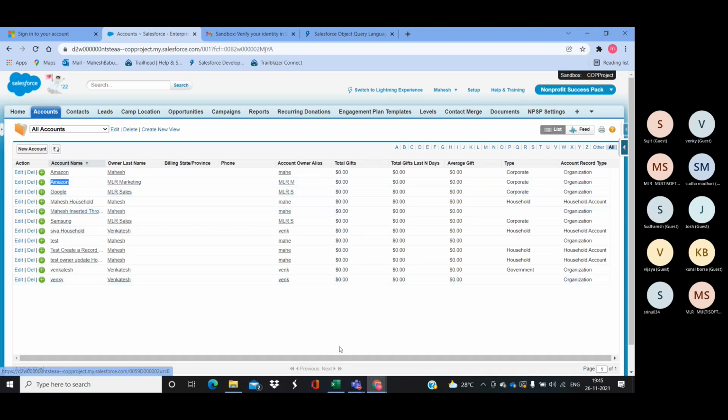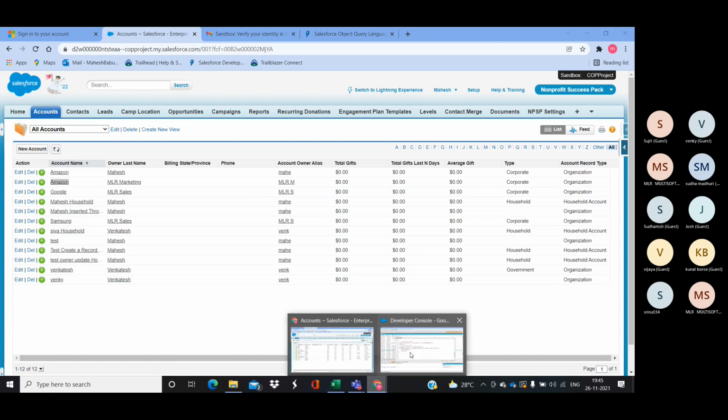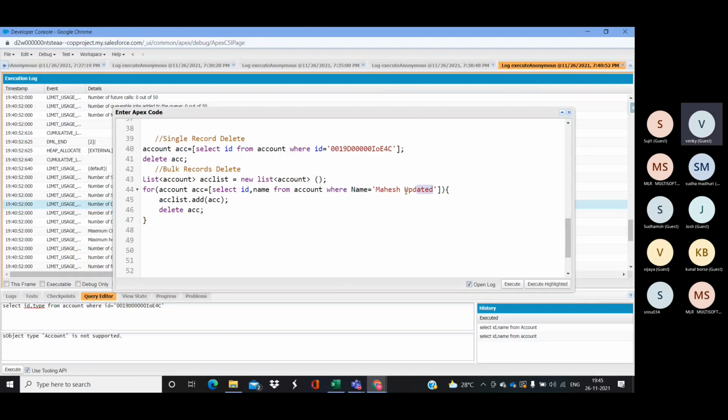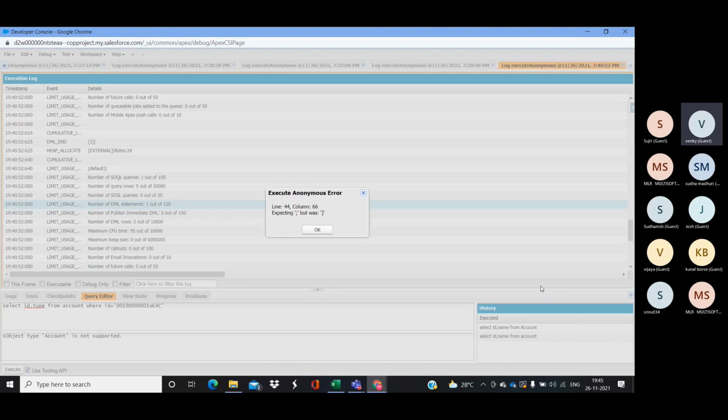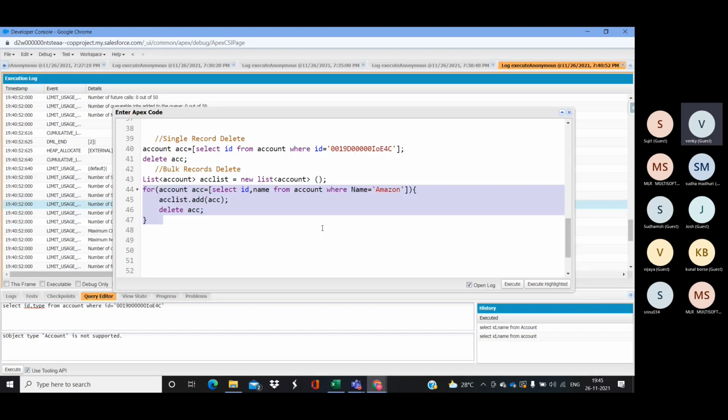There are 2 records. Now the delete DML inside the for loop.